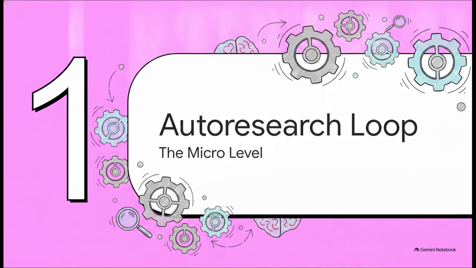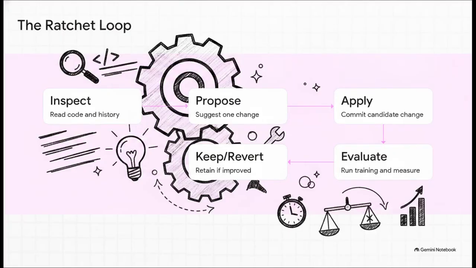Section 1. Micro: Karpathy's auto research loop. Let's start small and look at the microscopic unit of this entirely new architecture. This brings us to what Karpathy calls the ratchet loop. Basically, it's a tight, bounded cycle with really frequent feedback. You take a single agent and drop it inside an executable research harness. From there, the agent inspects the code, proposes one specific change, applies it, runs a quick 5-minute evaluation, and then makes a hard, reversible decision. Do we keep it or do we revert? It's a simple setup, sure, but incredibly powerful.